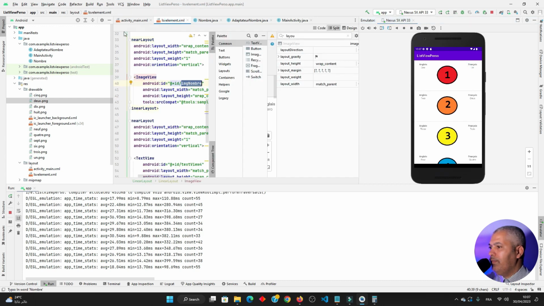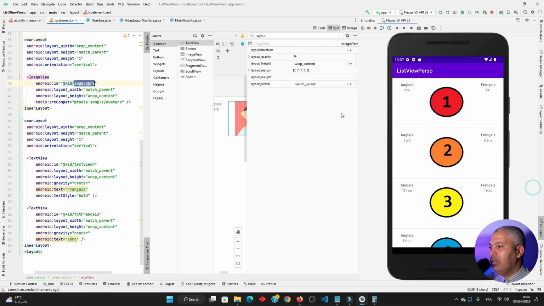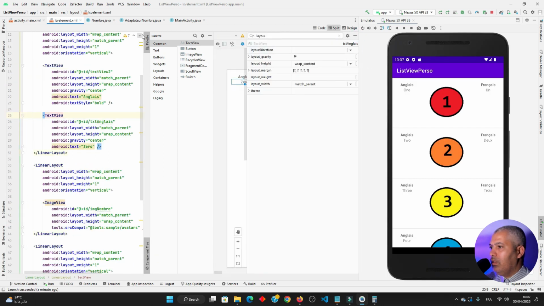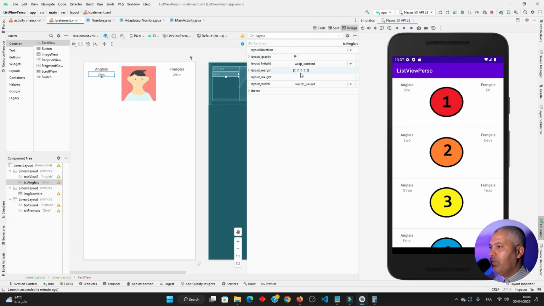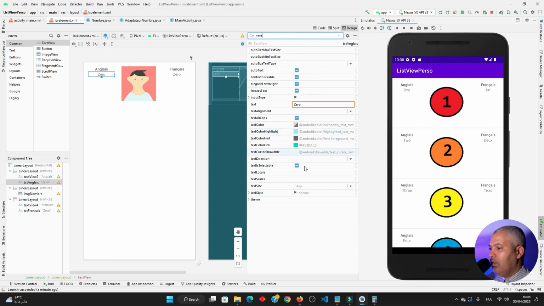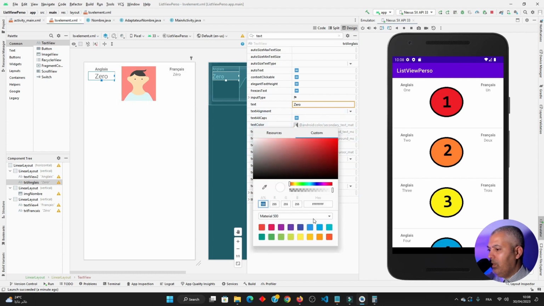We can navigate here in our list view. Now we can optimize our interface. So we'll try to center and increase the size of texts. So we choose 24 SP. SP is the unit for text. Then I will change the text color.